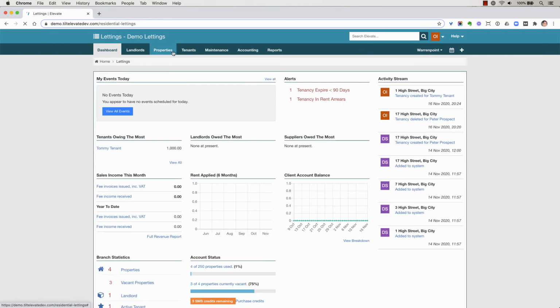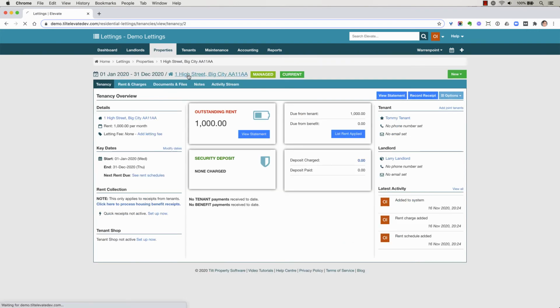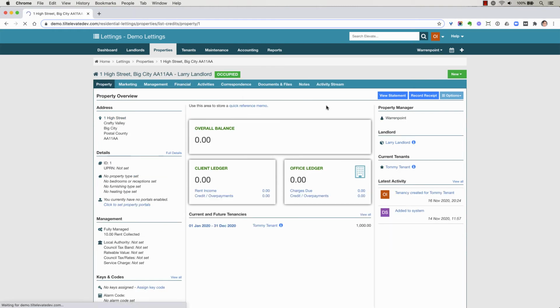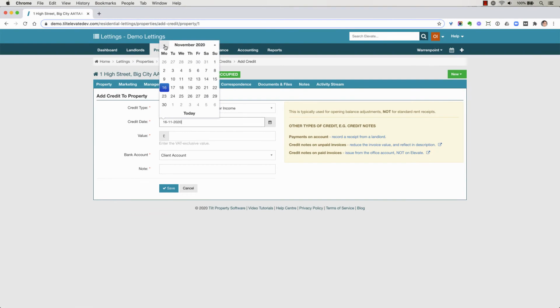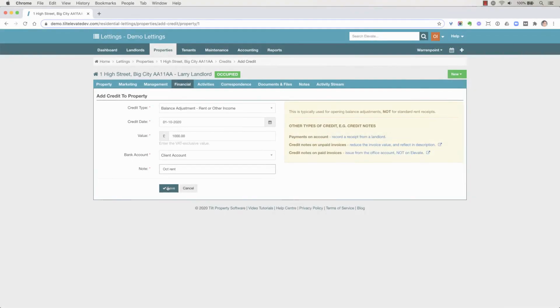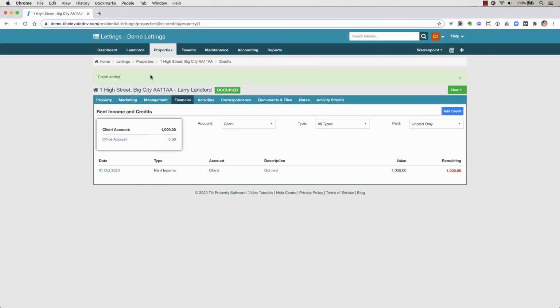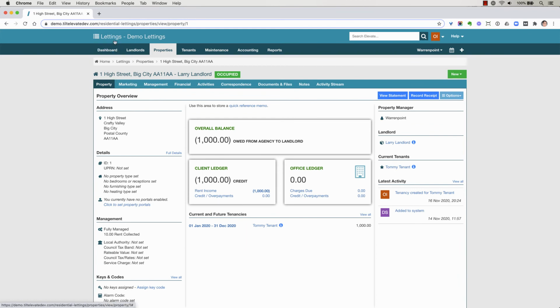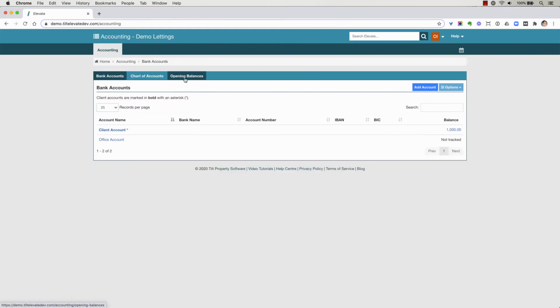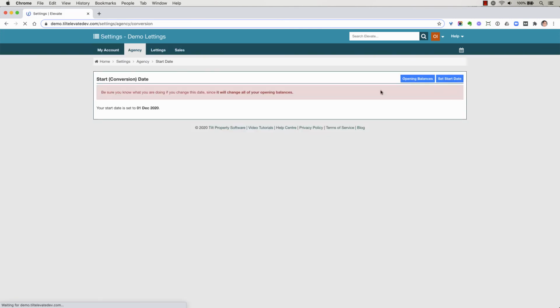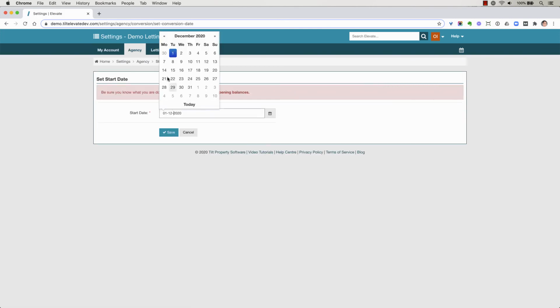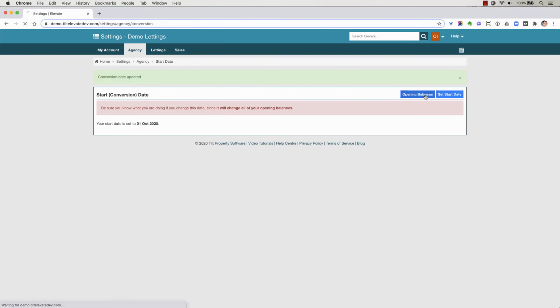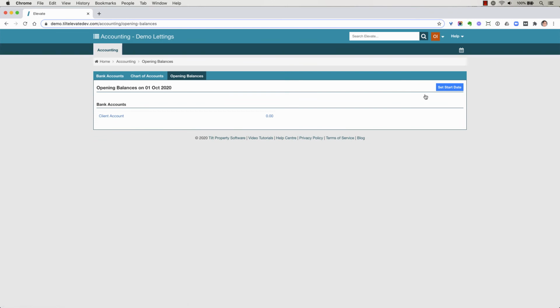For the tenancy we added a moment ago, let's assume that last month's rent was already collected but not yet paid out to the landlord. I'll add this to the property balances as having been paid mid-October, and the system just prompts me to make sure that I want that reflected in my opening balance, where it is actually shown as income. If there was a management fee also applied in October and this is still outstanding, that will be reflected in the opening balance also. If I then move my conversion date back to October, nothing changes in terms of the property balance, but the line in the sand has shifted, so the new opening balance is 0, since all that activity in October is now after the conversion date. Don't worry about the details of this at this stage, it's just to illustrate a point. There's a full video on this topic.